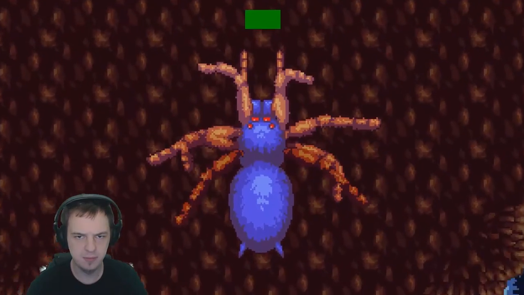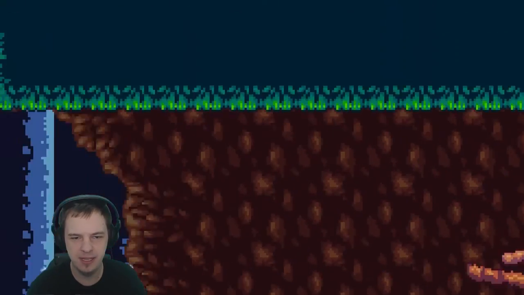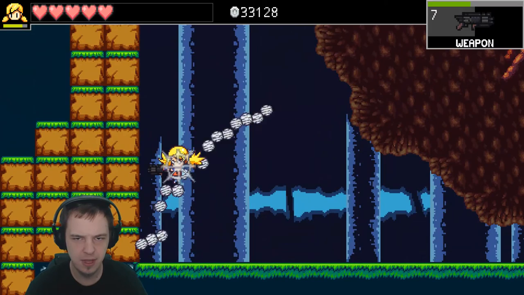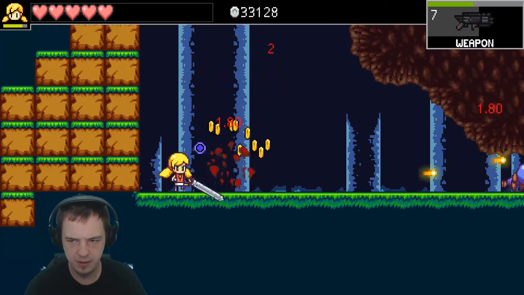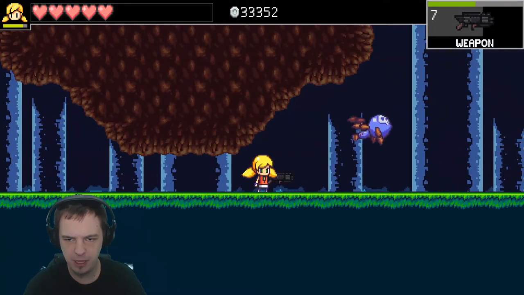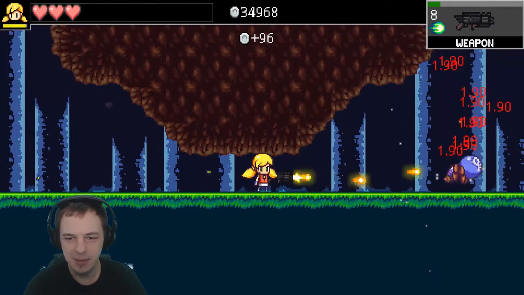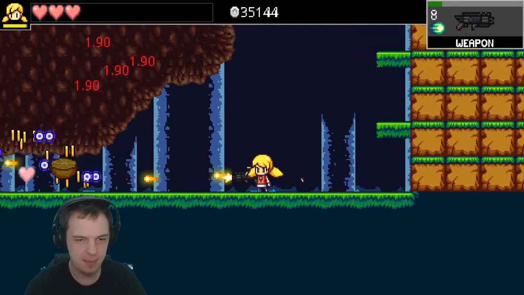Alright. More boss. Giant wiggly spider, Buzz the terrible tarantula. He is quite terrible, isn't he? Oh, god. At least I got this triple jump now. Oh, shit! No, no, no! Leave me alone! It's real bad. I do not like the little spiders. Where did the mama go? Nope, no babies, no babies. Big money, no babies. Oh, we got him. That bastard.